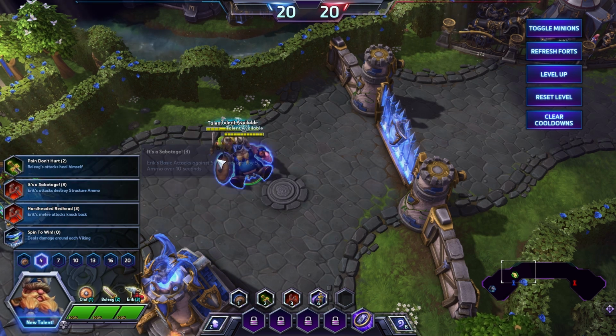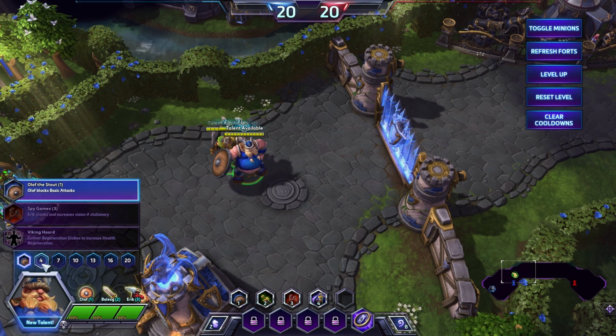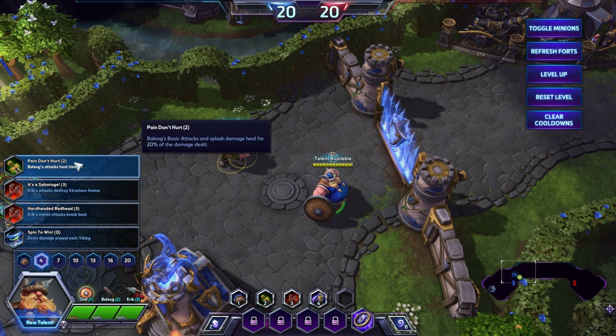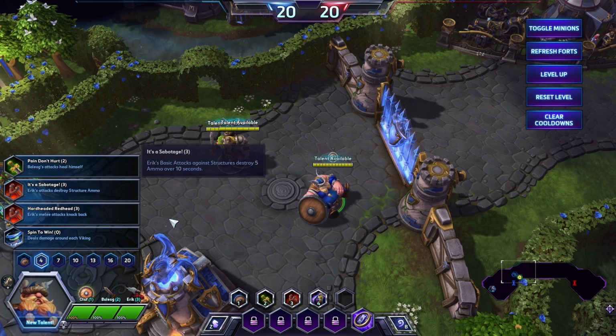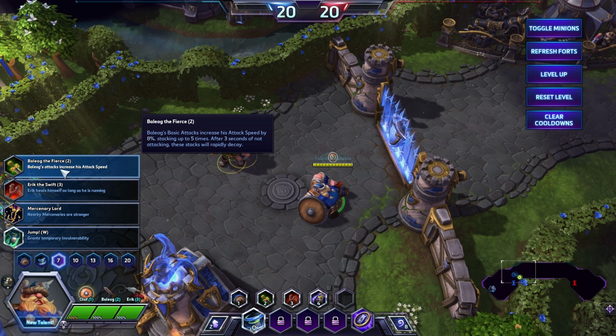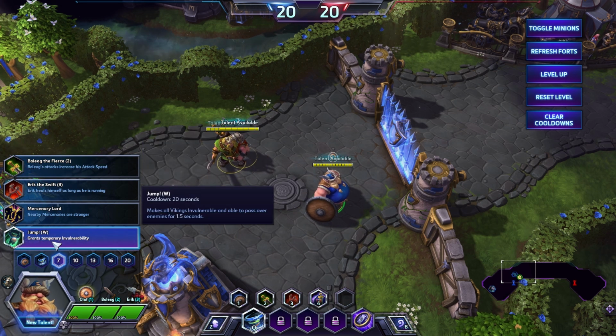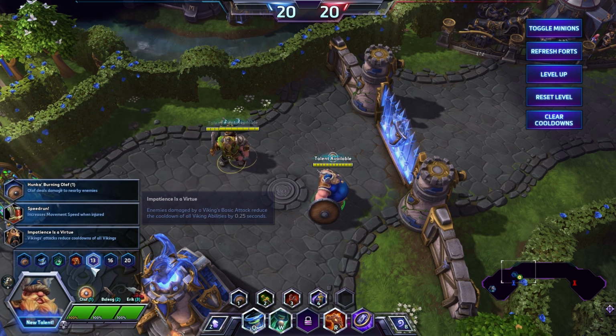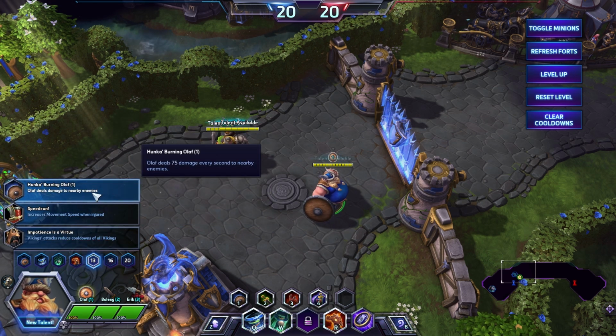Okay, choose a talent. We're going to grab ones that we can show off visually. I would probably always go for a little bit of Olaf the Stout. Olaf surviving is good. Baelog's attacks healing himself. I like the idea of Baelog's basic attacks healing. In fact, we'll show you spin to win, because that's a nice visual one. Baelog the Fierce, I like increased attack speed, jump as well. Choose a talent. I'll show you all the visuals.